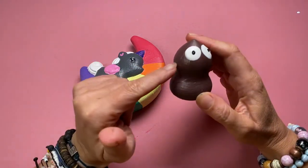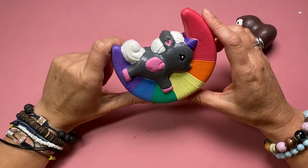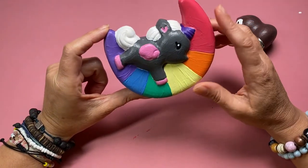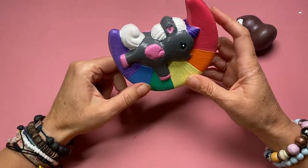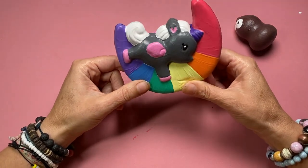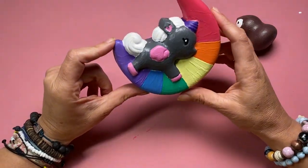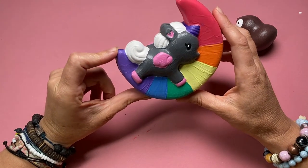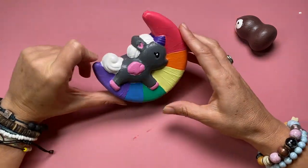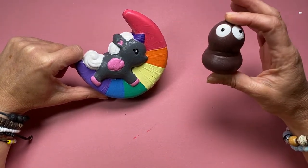And the second one — because I thought Bob the Blob wasn't going to be enough for you — I've had this one on the go for quite a while. I did the rainbow on the moon, started painting the body, and then just got fed up with waiting for the paint to dry. So it was a good excuse to crack on and get him finished, and I'm actually really, really pleased with him or her. There's my two little squishes — my little unicorn riding on a rainbow moon, and Bob the Blob, completed. This one hasn't got a name yet.